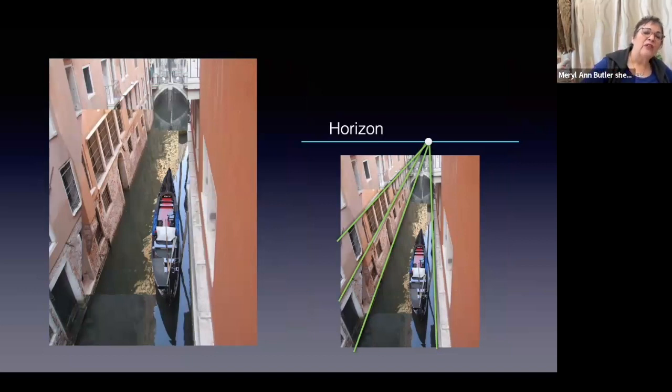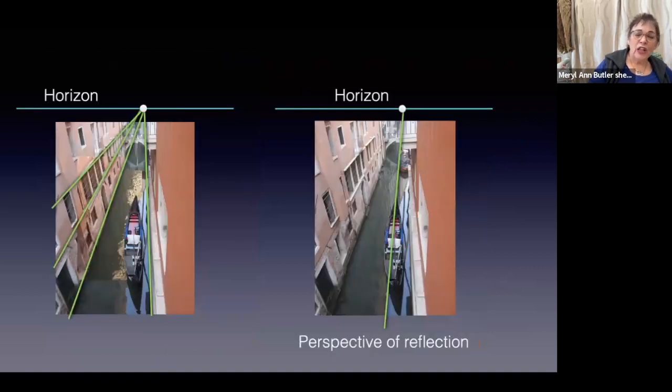You're going to slide under the level of perfection just fine with that. And the one thing you do want to do, if you put in the reflection of the building there, is make that building line up with this green line, which is one of the green lines of the vanishing point there. On the left-hand side, we see that one dot on the horizon. It's the vanishing point of all of those lines going to the point on the horizon. What we want to do on the right-hand side is adjust the reflection of that building so it lines up with the green line.